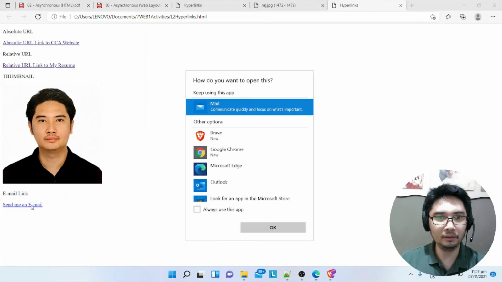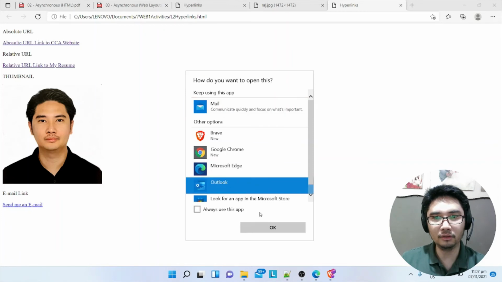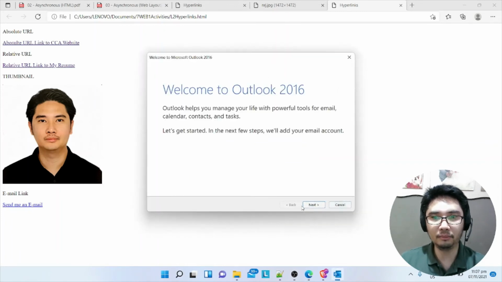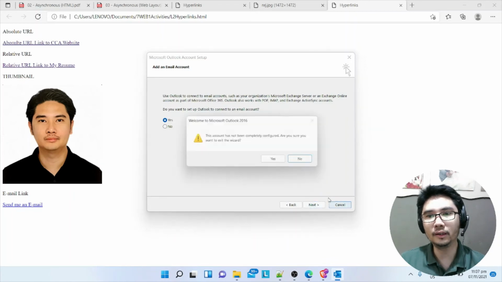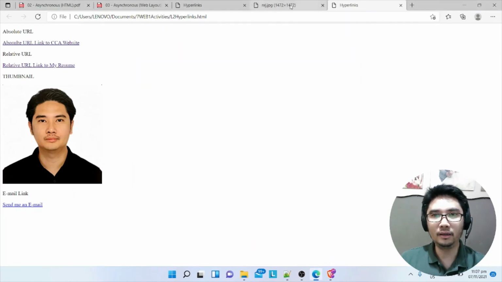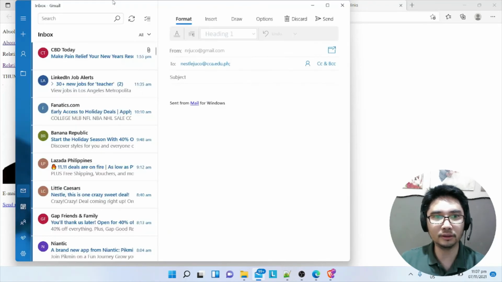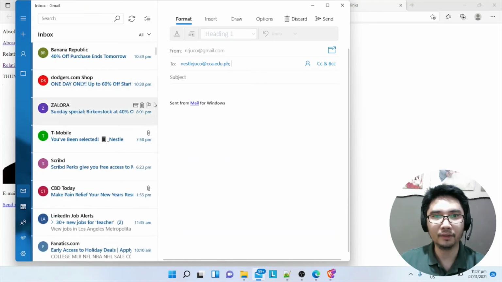So, pag-click ko, magkakaroon tayo, halimbawa, kung sa Outlook, naka-default siya sa Outlook. So, depende na yon kung saan naka-default yung mail application or email app nung user. So, ito example. Yan, makikita nyo, nag-pop up na siya dito dahil meron naka-set up sa akin. So, yan, mailto.